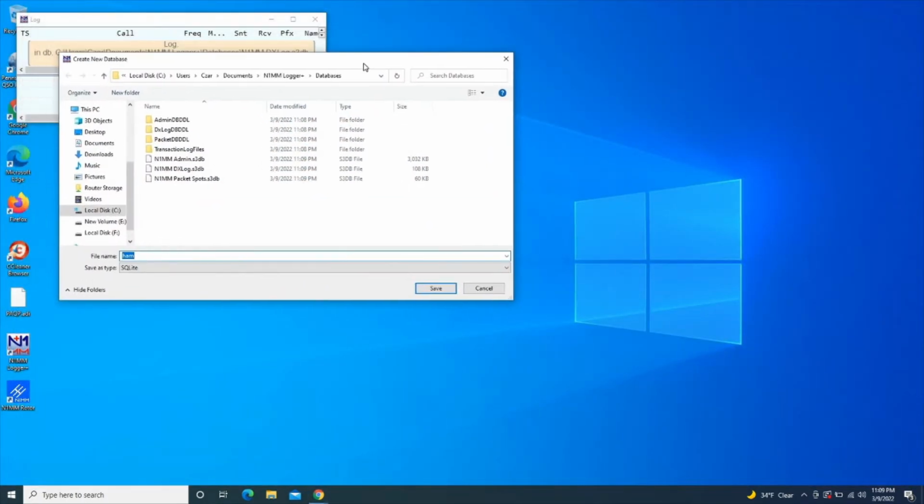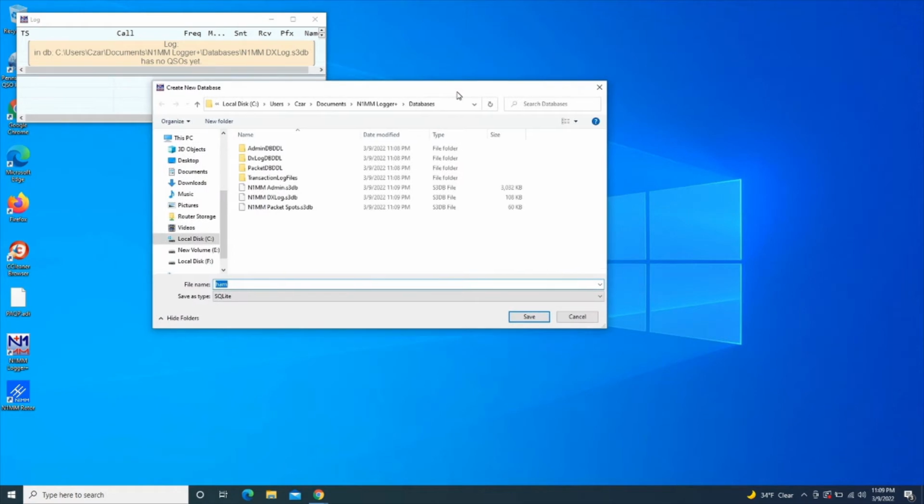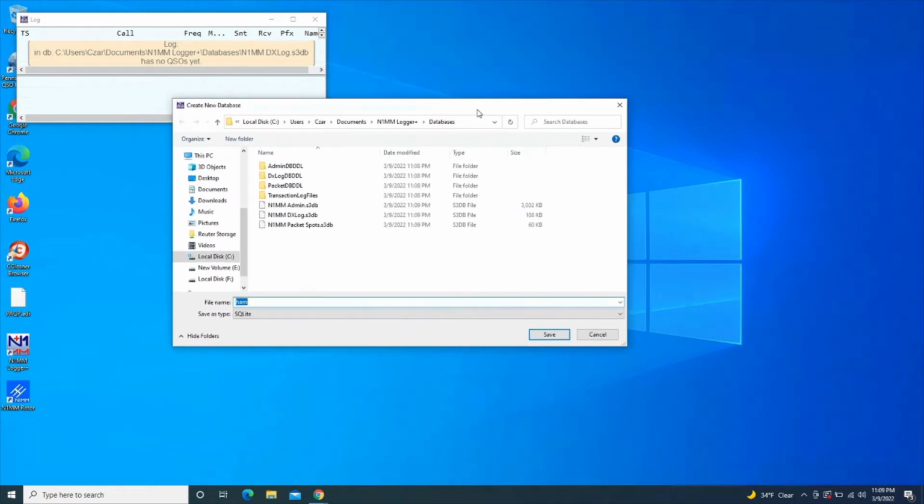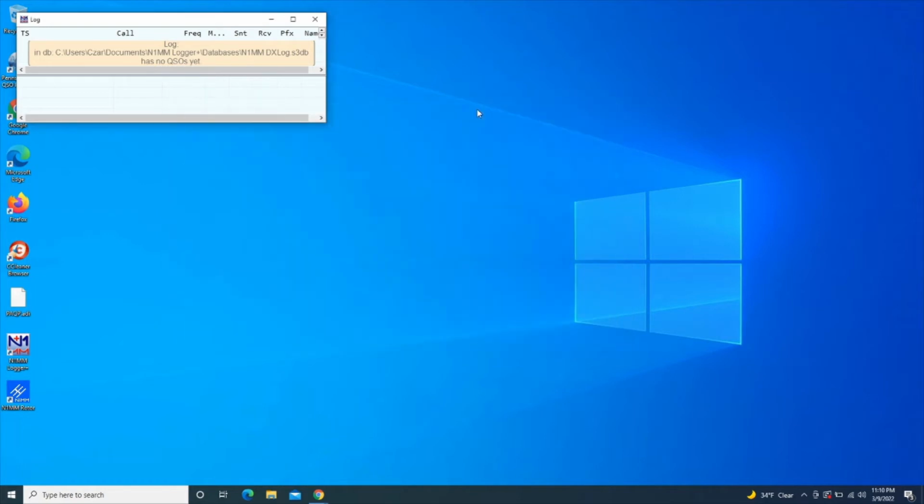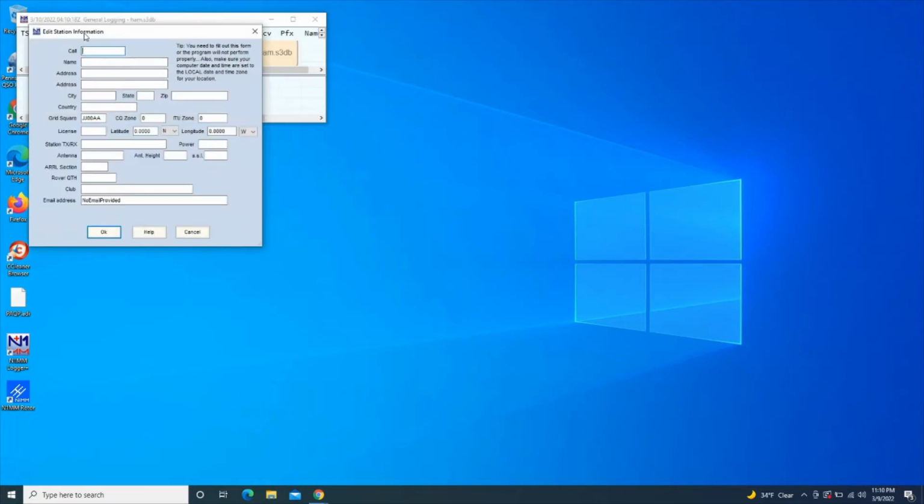Now, we need to make a new database. The way this program handles logging is you make a separate database for just about everything that you do, which is fine because then everything's organized, right? So it wants to know a generic log file or database for everyday stuff you're going to be doing. Let's just call it ham. It says ham's already in there. Boom, just make it ham. Let's not make it hard for ourselves. It's telling us again to set up our station info, and we're going to do that. How nice, it pops open for you right away.